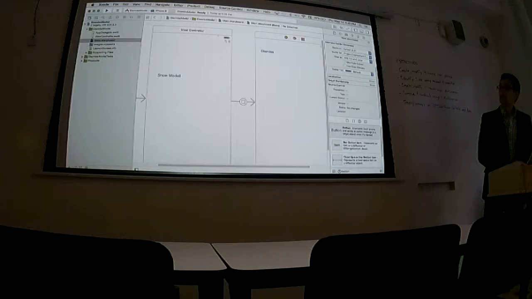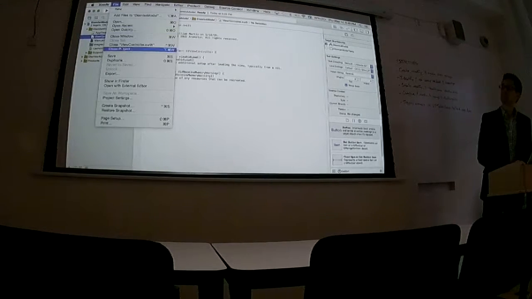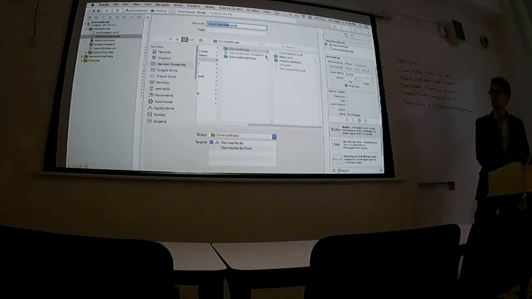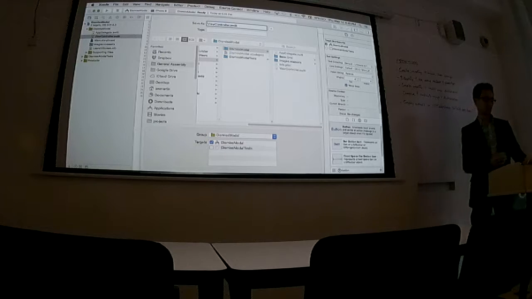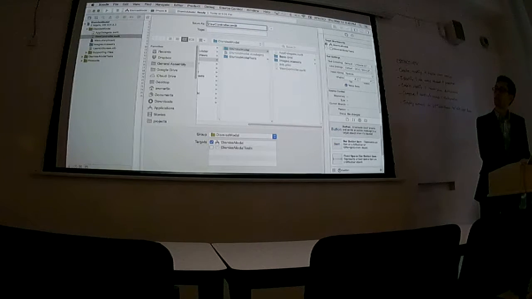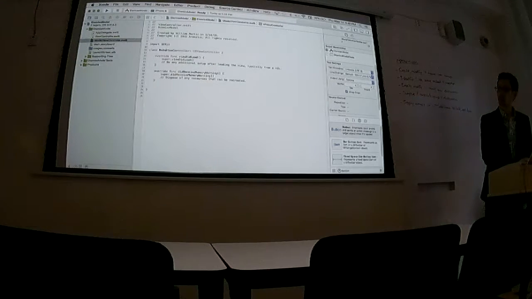So now we're going to go over here to view controller, and let's duplicate this guy. ViewController.swift under file. This isn't the only way to do this, it's just a really convenient way to cheat our way to a view controller. So I'm going to name it dismiss view controller, or modal view controller. And I'm going to open it up, and in there I'm going to change the class name to modal view controller.